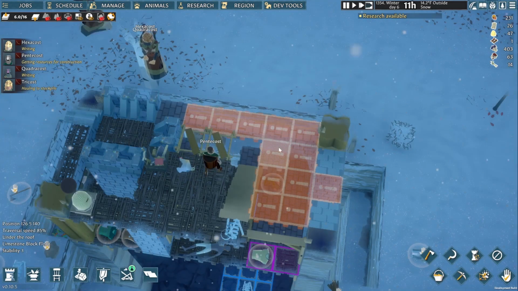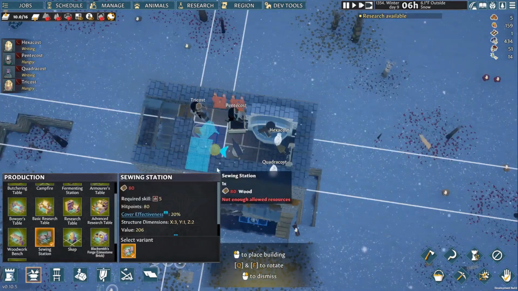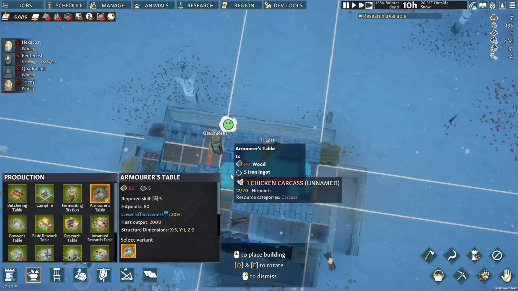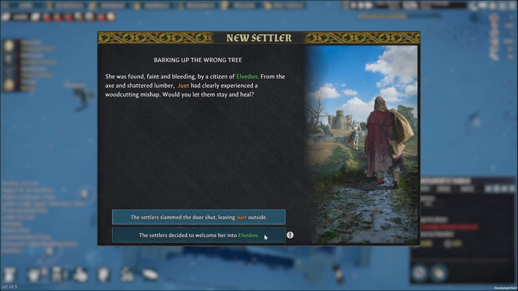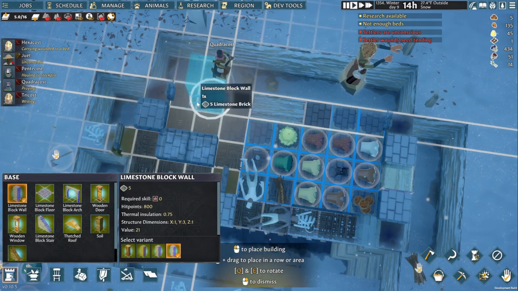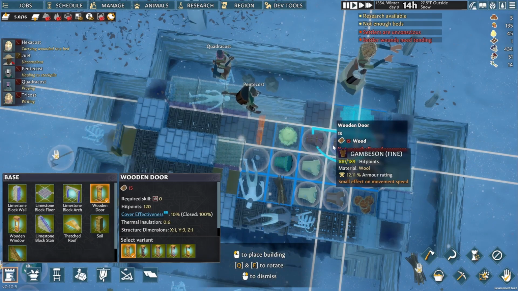Now it's time to finish those last buildings, and boy is our dense tower about to get even more claustrophobic. A sewing station goes in by the forge, while an armorer's table gets its own floor. Both rooms are completely full, but let's make this whole place even worse by accepting another villager. They're not bad, it's just overcrowded. We've got the food for it, but we actually need more help hauling and working our library now.